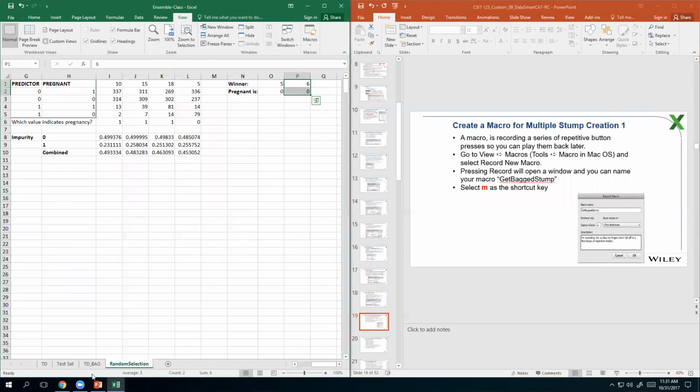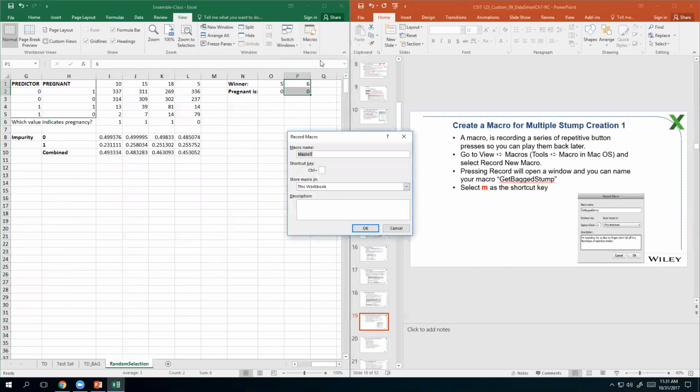Make sure you're on the random selection sheet first. Go to the View tab, hit Macro, and then the Record a Macro option.